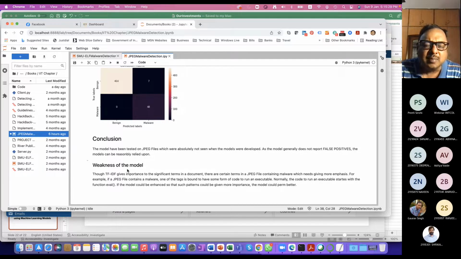The moment a new file comes into this directory, it can be picked up and sent to this web service. The web service will analyze whether it contains a virus or not, and if it contains a virus, the uploader will remove the file and delete it, or take some action to quarantine it. So this is the way this model can be utilized in a practical business environment.